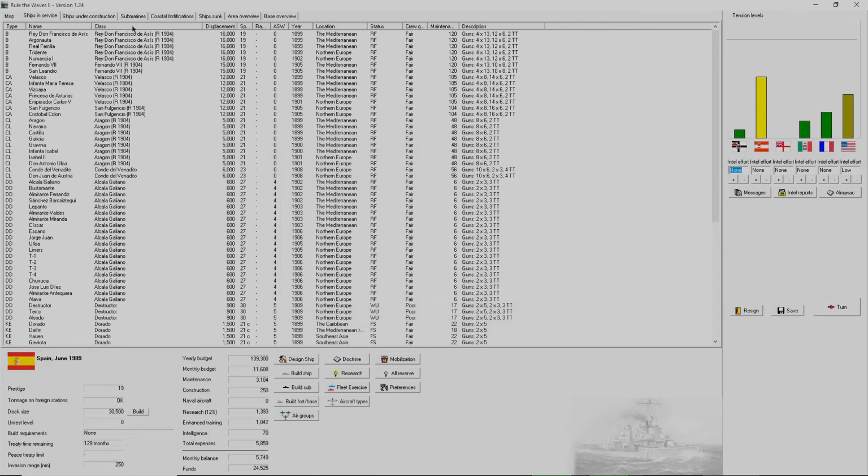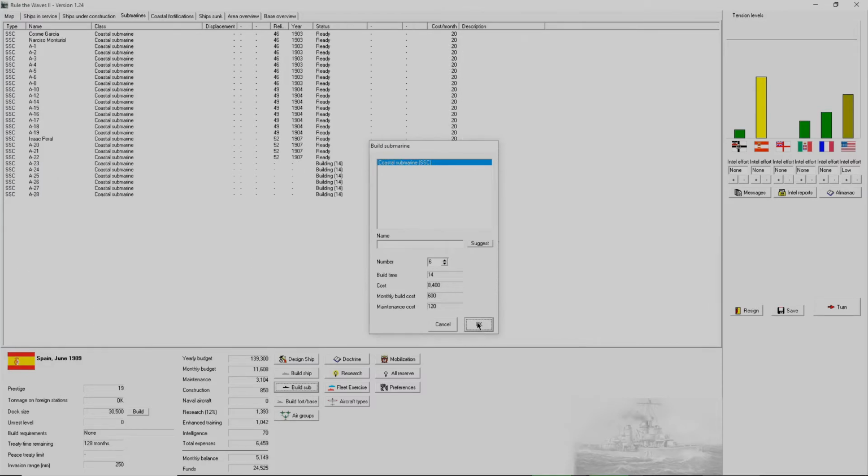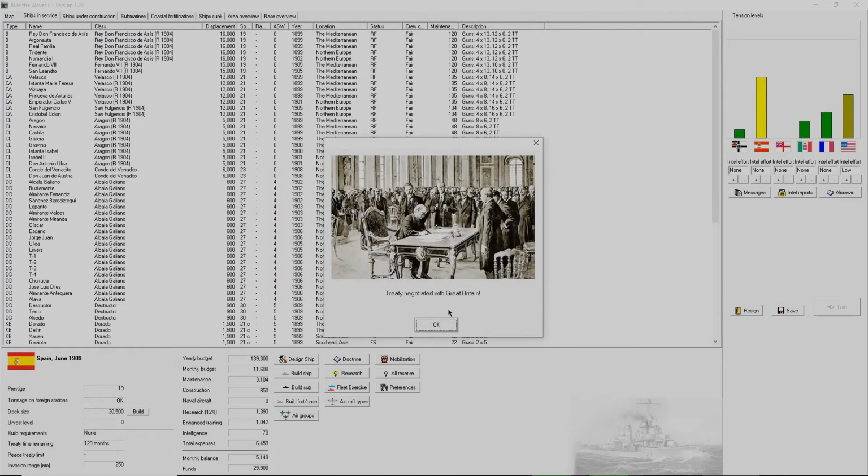Submarines are getting better, so I guess we should build... if we can't build anything else, let's just build a ton of subs. Great Britain is sounding us out about an alliance. I think that's a good idea, isn't it? Together we can safeguard our interests.